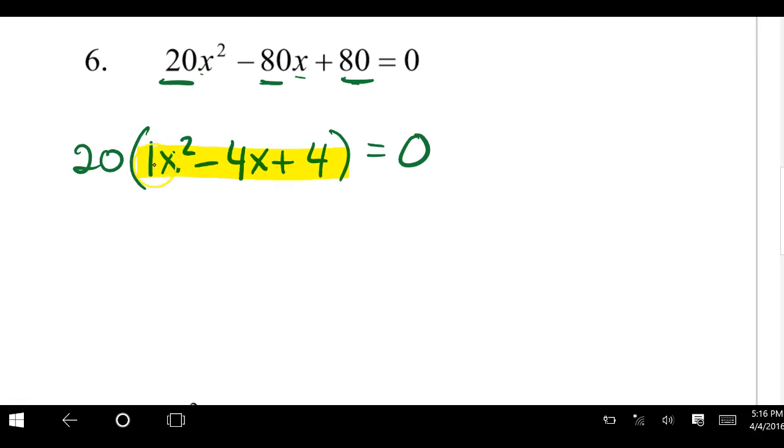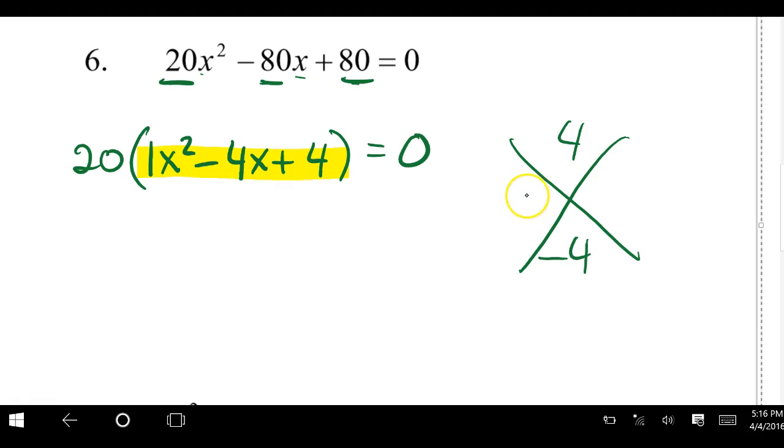And remember, we have a 1 here, so all we have to do is the x. So now 1, first times the last, 1 times 4. Sorry. 4 here, and then the middle number is negative 4. And then it's probably going to be 2 and 2. In order for this to be negative and this to be positive on the top, they'll both have to be negative.